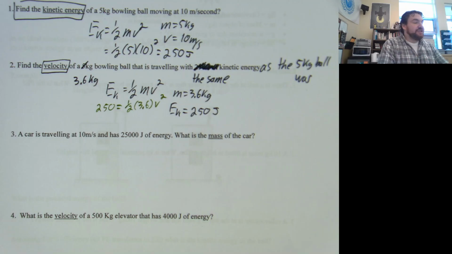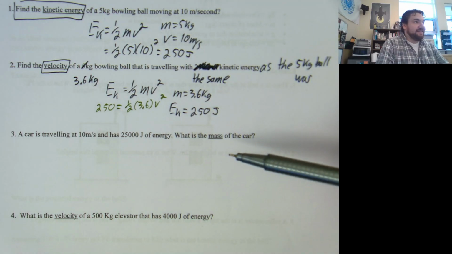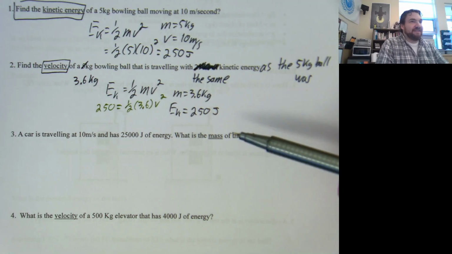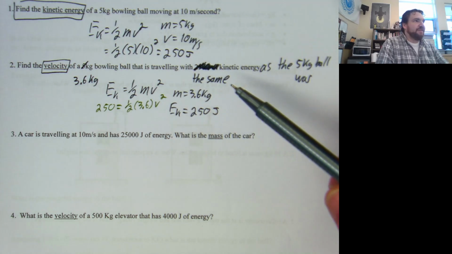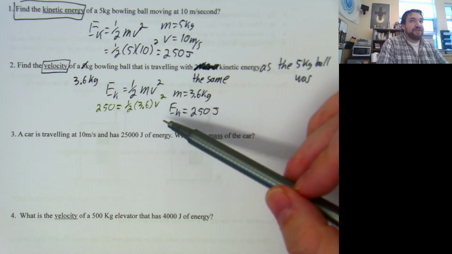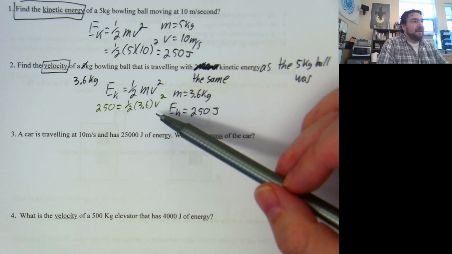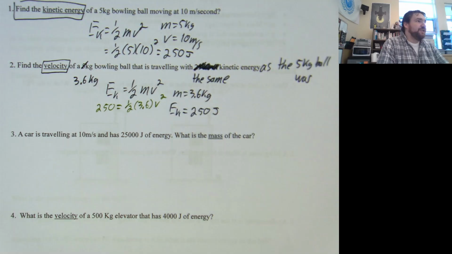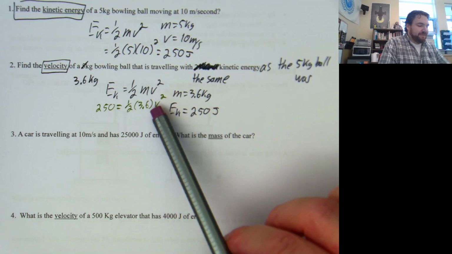Back to this. So let's solve this thing now for V. Yes, next year there will be no cafeteria, but that is not today's problem. Today's problem is, what's the velocity of the bowling ball? So now we want to solve this for V squared. What do we do first? To make our life easier, there's two ways you could do this. We're multiplying by a bunch of things here, right? We've got V squared times 3.6 times 1/2.